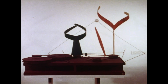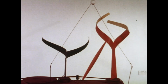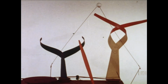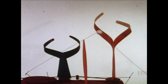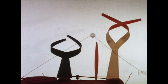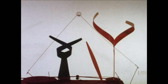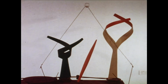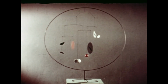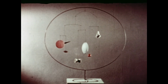Simple geometrical shapes and primary colors help the spectator to grasp this new form of design in Dancers and Sphere of 1936. Two or three simple movements at different rates of speed make innumerable visual combinations. The mechanical motor-driven mobile has a set pattern which might become monotonous by its very repetition. In the circle, the unpredictable motion gives a greater sense of life.